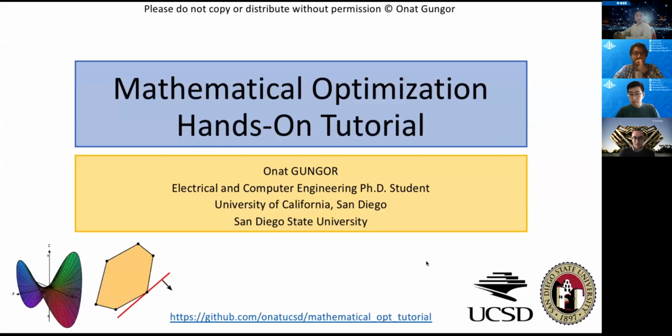So, hello everyone. I'm Onat. I'm a second-year PhD student at the Electrical and Computer Engineering Department. Today, we are going to discover the world of mathematical optimization, where I will start with some preliminary information to understand what is mathematical optimization. Then we will focus on some sub-problems of mathematical optimization, and we will solve some problems. So you will have a chance to implement what you have learned during this tutorial. So let's start.